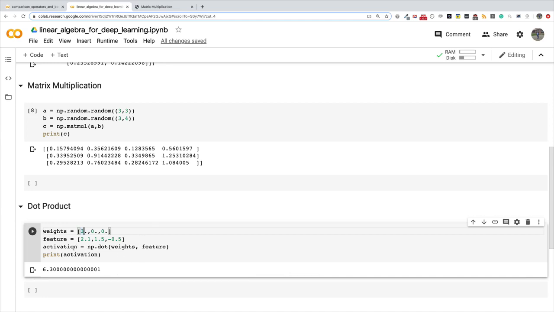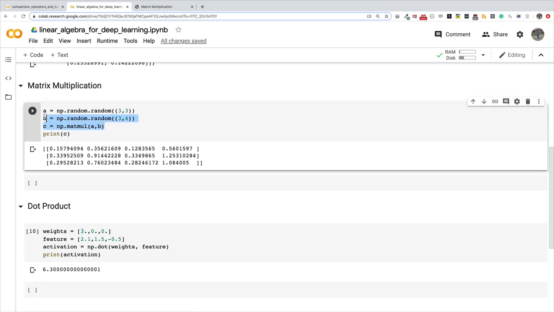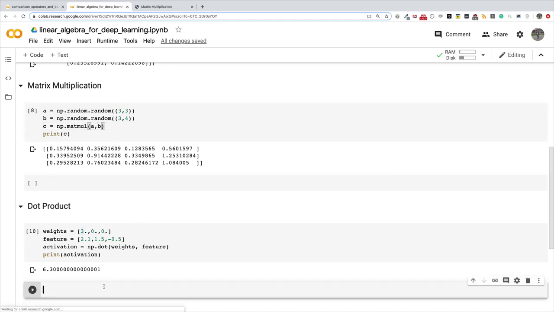And like I told you, you can also use the np.dot function to also perform matmul. Okay, and that is used quite often in deep learning. So we still have our A, B, and C matrices that we created up here. Instead of using np.matmul, we can use np.dot and give A and B and see if the answer is going to be the same.